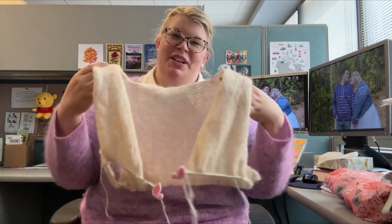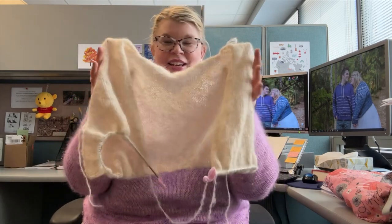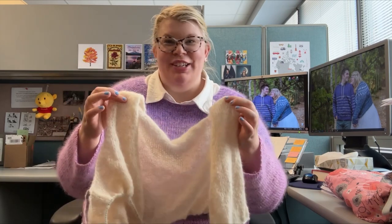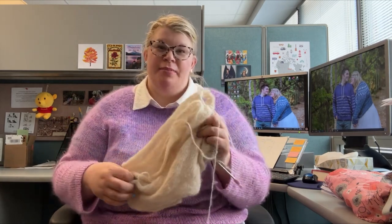And I'm not gonna try it on because my cord isn't long enough and I really don't want to accidentally push my stitches off of the end. I really, really do not like having to either frog or try and pick up the stitches in this brushed alpaca yarn because it's not easy. I did have to do that with one of the front pieces because I forgot to do some compound increases.